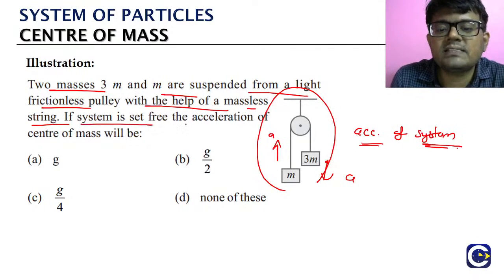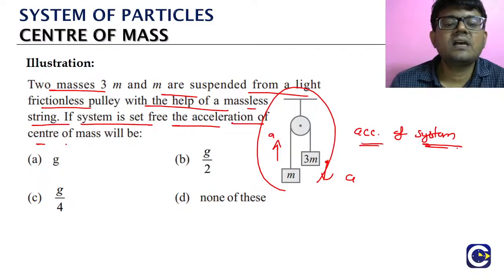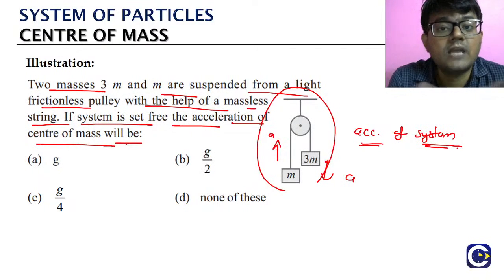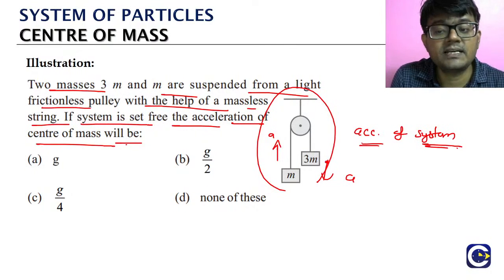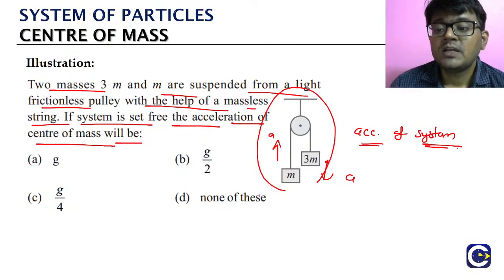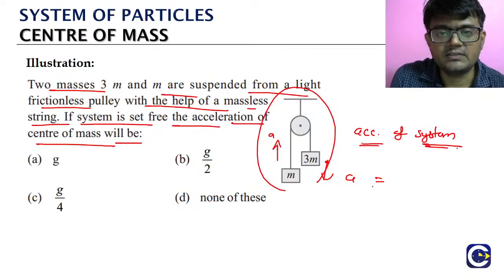If the system is set free, the acceleration of center of mass will be, we have to calculate what is the acceleration of center of mass. Acceleration of center of mass என்ன தெரியுமா? இது பாருங்க, first we will try to get இங்க எப்படி இருக்குன்னு பார்க்கலாம். So we know what is the formula for that common acceleration. ஞாபகம் இருக்கா? What is it?